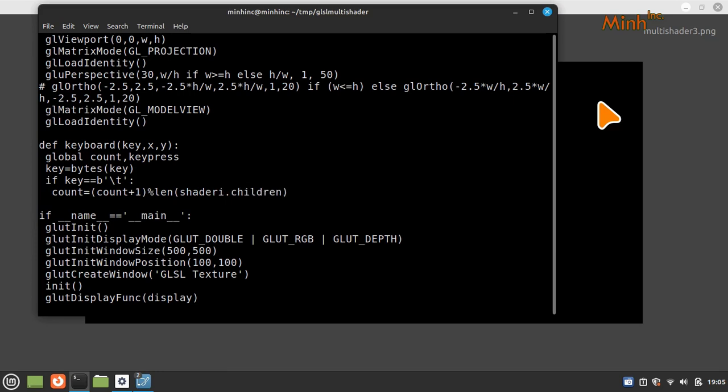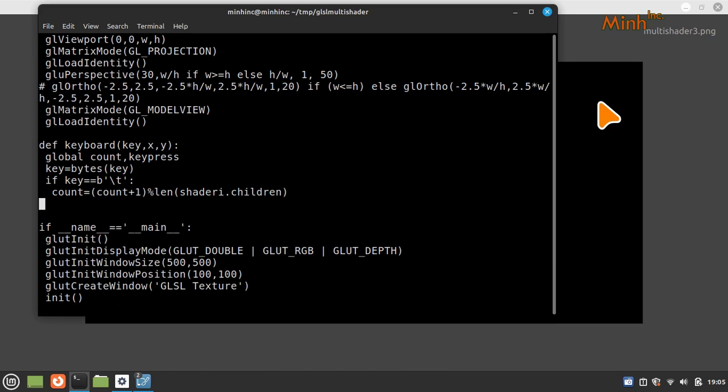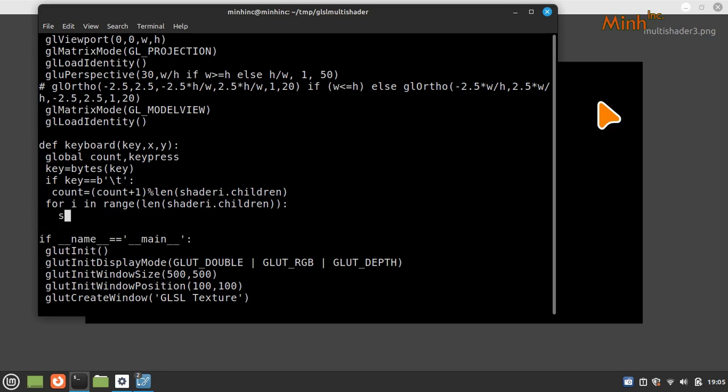So it has children as various cars. For I in range len shader I children, shader I dot children, whatever it is.